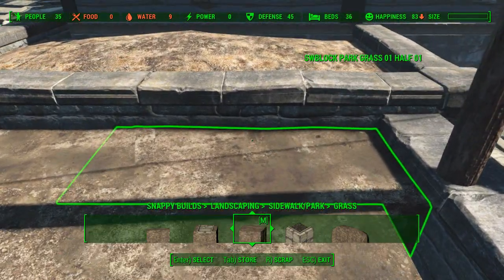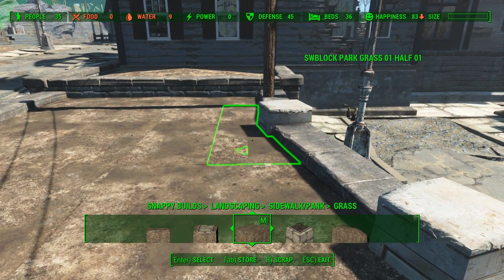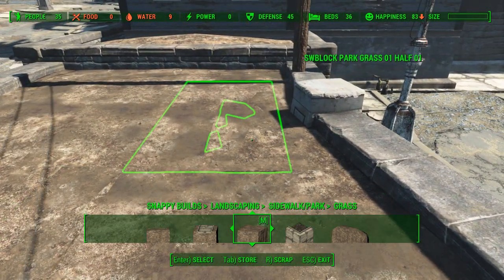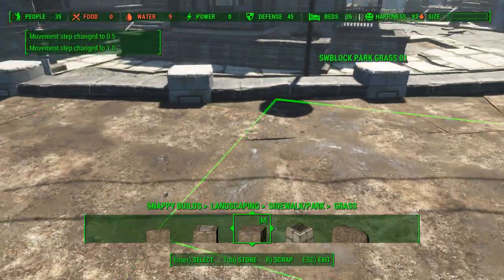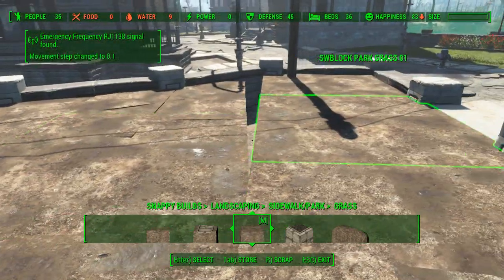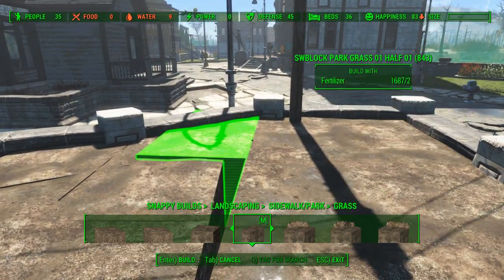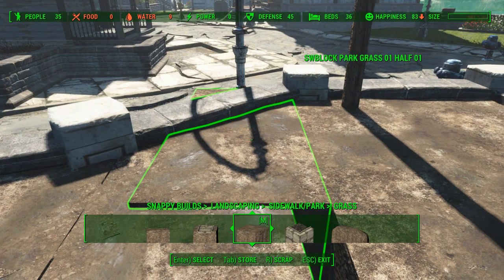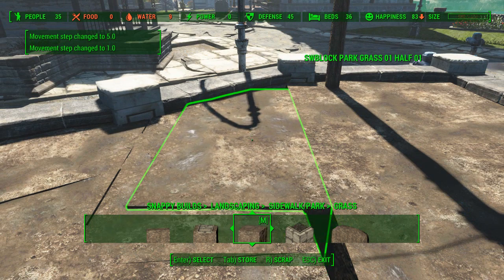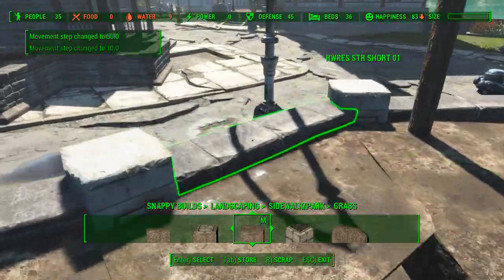I don't mind doing that because this is in the wall anyway. Now I just need that there. And we'll cover that perfectly. I need to just go around and do the 0.1 trick to anywhere that's got those discrepancies. That looks fine. You don't generally get 0.1 discrepancies with these types of blocks, because the blocks themselves are quite uneven. So the idea that you get those discrepancies is not that much of a thing.